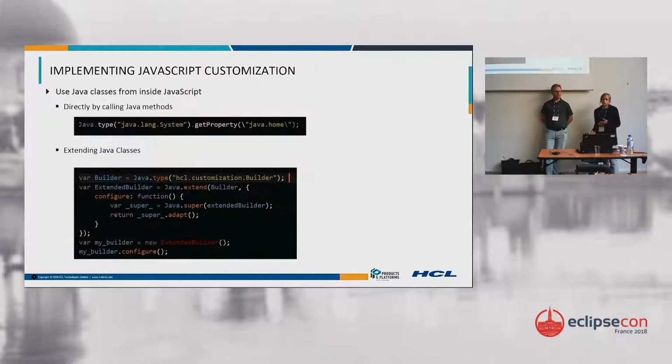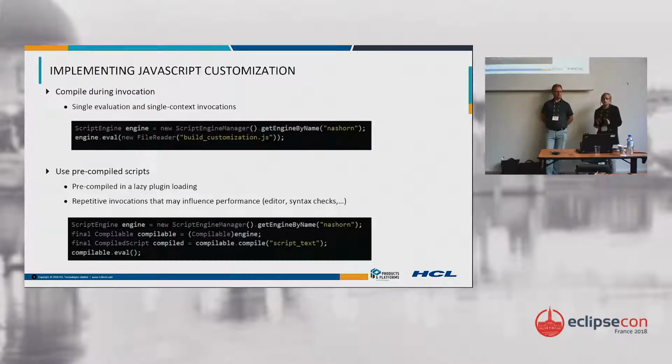There are also nice ways to do it vice versa. Once you're writing the JavaScript, you can not only initialize Java classes and access their static methods, but you can basically do virtually anything with that. For instance, you can extend Java classes using the Java extend mechanism. This is something that we used when we wanted to override some functions from JavaScript that we used in Java. After that, you can create these classes and then just call your customization from them.